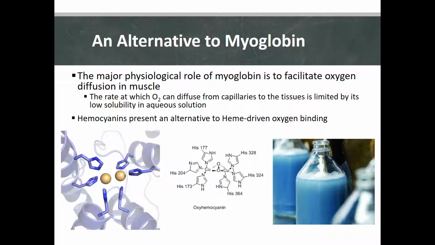So, the takeaway point here: hemoglobin and myoglobin are not the only way to move oxygen between two locations in an organism. There are other proteins that can do this also. Usually this is going to occur with a metal-assisted process, but just know that the oxygen is not going to probably move by itself.